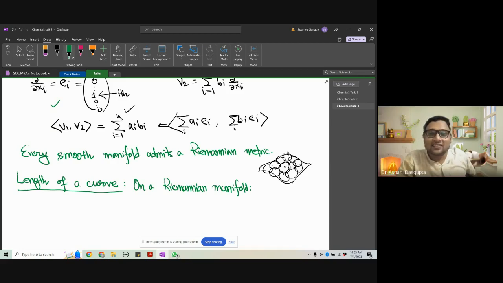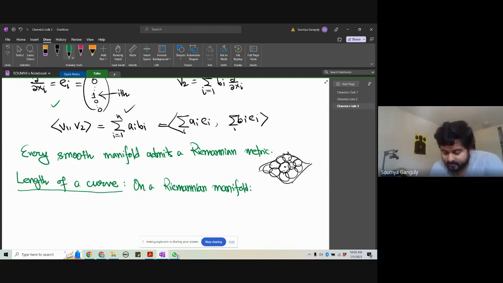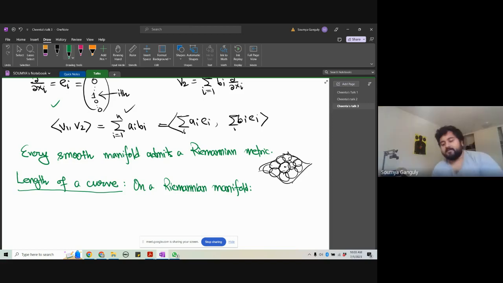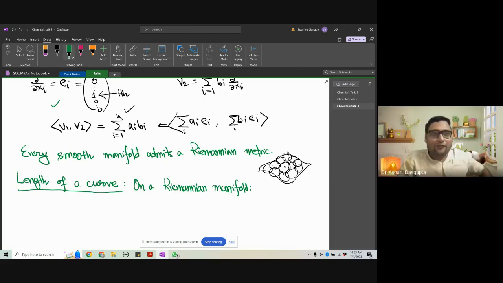Now I understand. So basically, what you are saying is that for each TPM, there is a special choice of inner product that can be made so that the entire inner product or metric is a differentiable function.